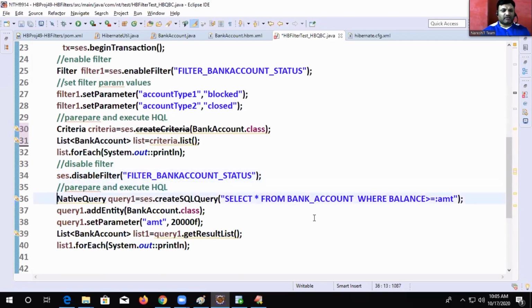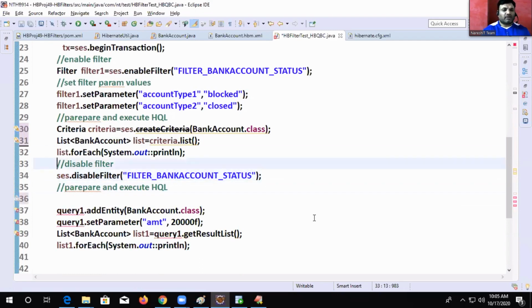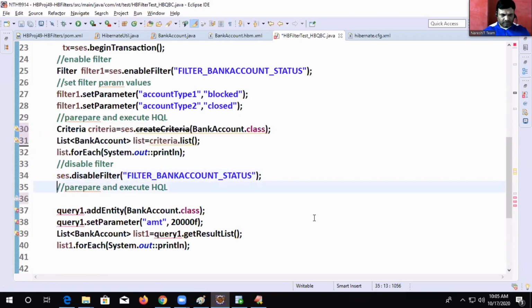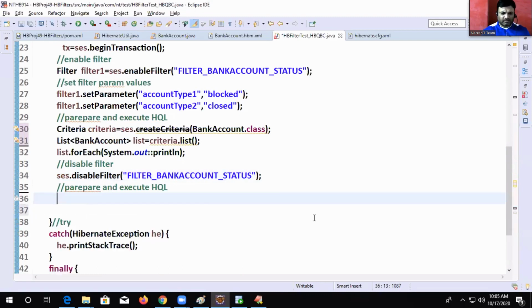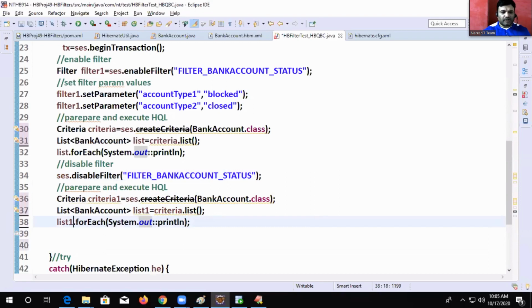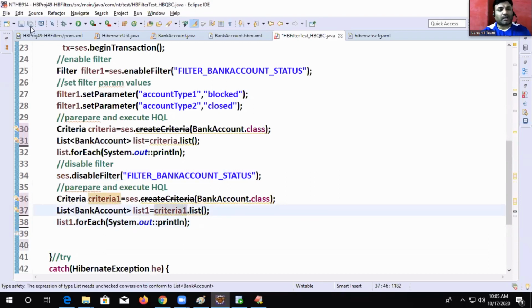Disable filter. Once again the same thing. Paste. Criteria 1, list 1. Here also criteria 1. Tell me, supports or not? These are filter-level named parameters.